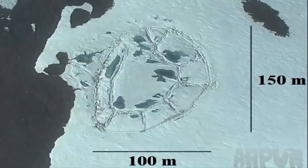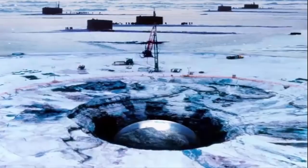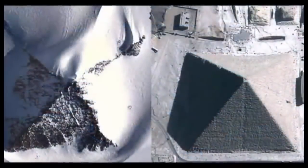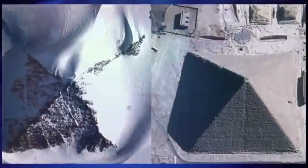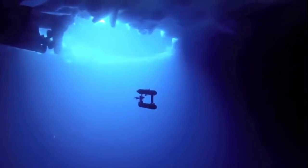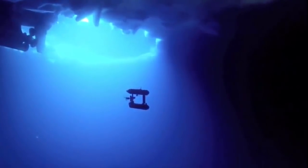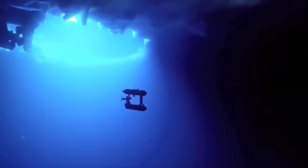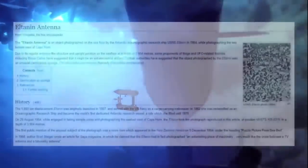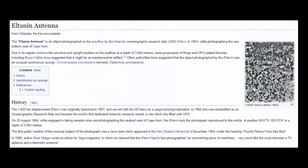An untouched landscape, which may in all possibility be the final resting place of as yet unretrieved relics, which may have been stranded there to this day. The deep sea which surrounds Antarctica, for example, are some of the most difficult and inhospitable environments to explore anywhere. Far away from the modern world, deep within the frigid, pitch-black waters of this massive chunk of ice, where our next discovery was miraculously made.